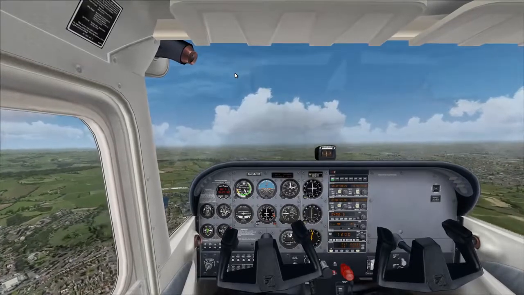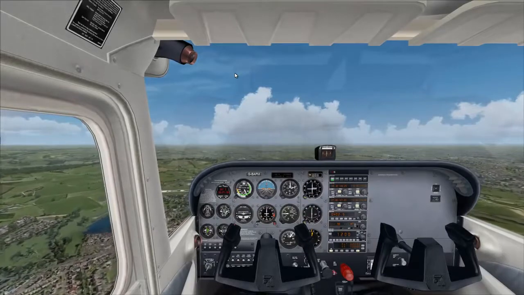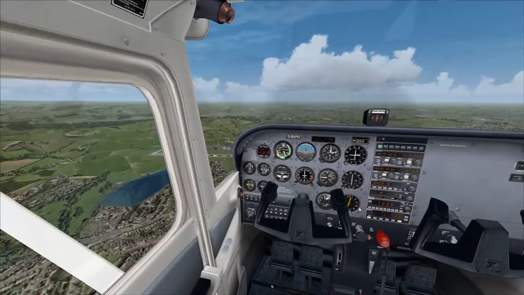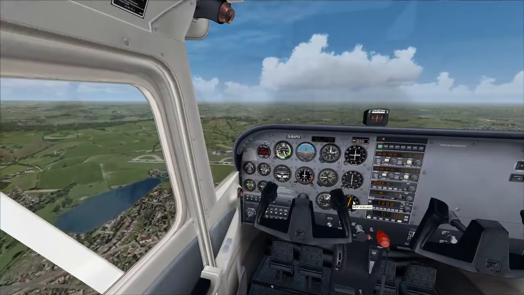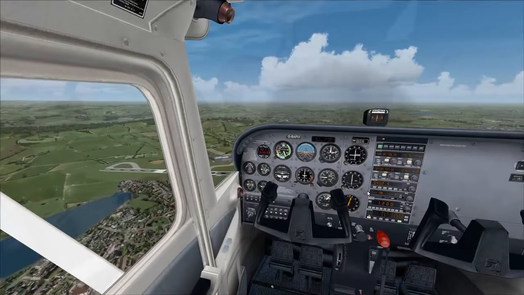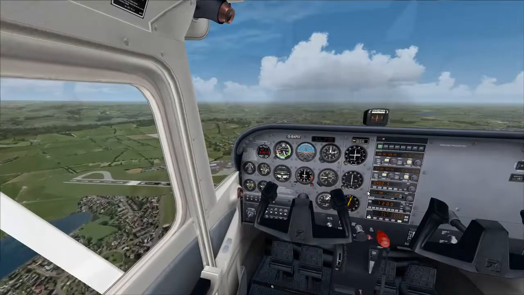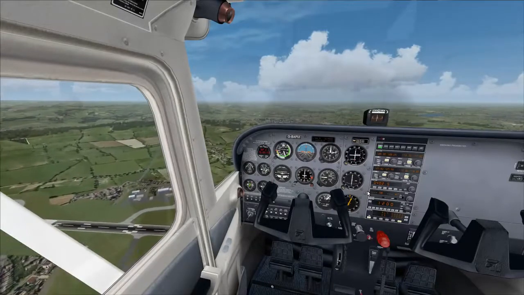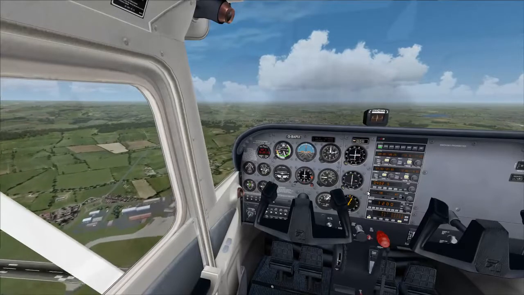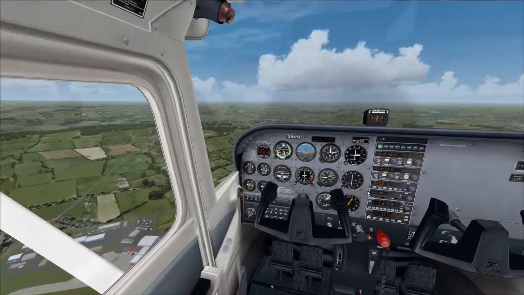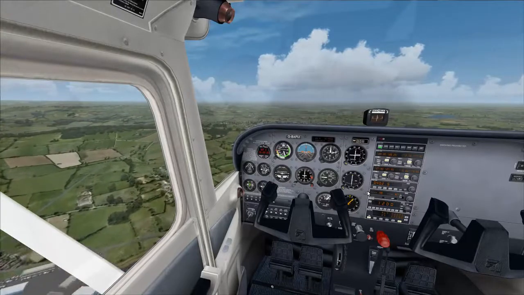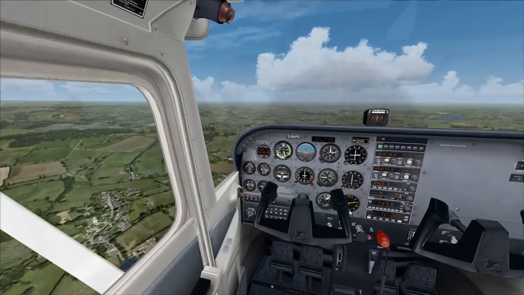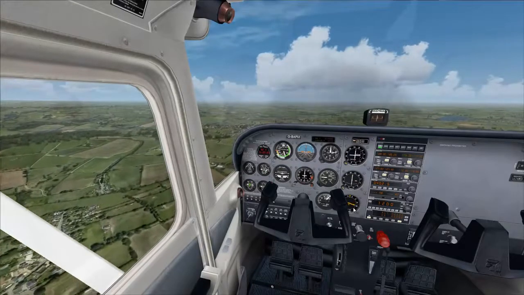Now this is only good for when you're about 30 miles away from the airport. You can see the airport's passing underneath us now, and as we pass over the airport, watch what happens to the ADF needle. See that now we've gone beyond the airport, the needle's starting to spin around and we'll end up pointing behind us. That's because the airport's behind us, and if we want to get back to the airport we need to turn and follow the needle again.